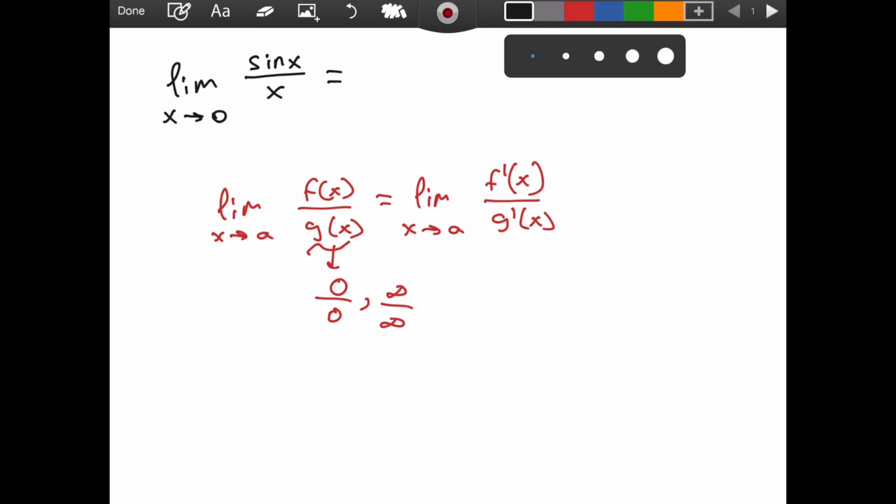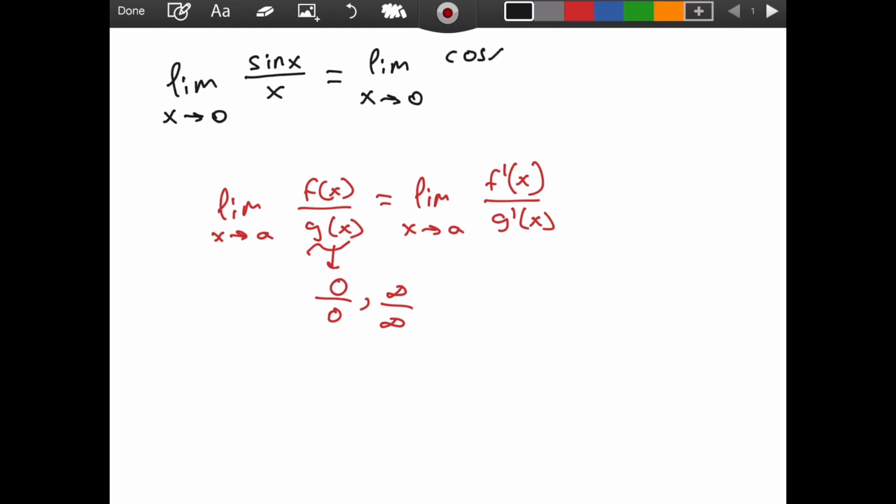And from L'Hopital's rule, we would say the limit as x approaches 0. Well, what is the derivative of sine of x with respect to x? As I proved in one of my previous videos, which you can access from the card right now, it is equal to cosine of x. So the derivative of sine of x with respect to x is cosine of x. And what is the derivative of x with respect to x? It is just 1. Now if we substitute 0, we have cosine of 0 divided by 1. What is cosine of 0? It is just 1. 1 over 1 is 1. So our limit as x approaches 0 of sine of x divided by x is equal to 1.